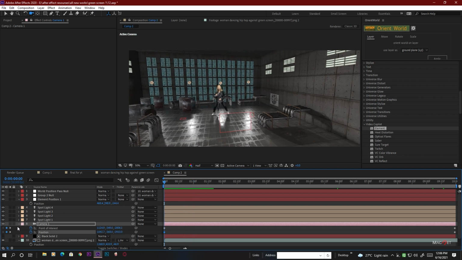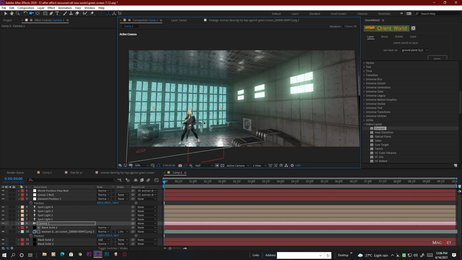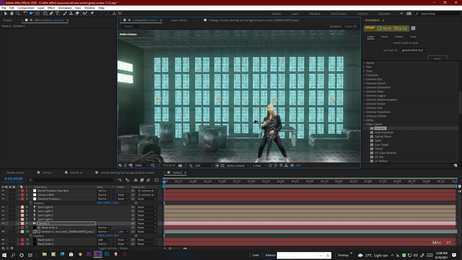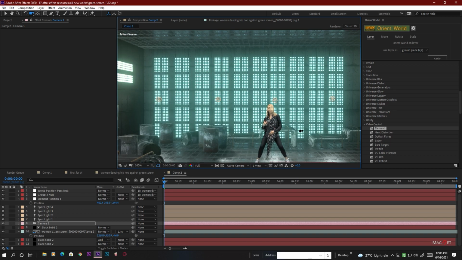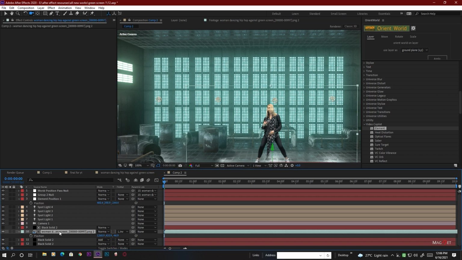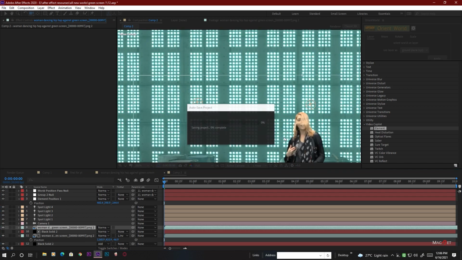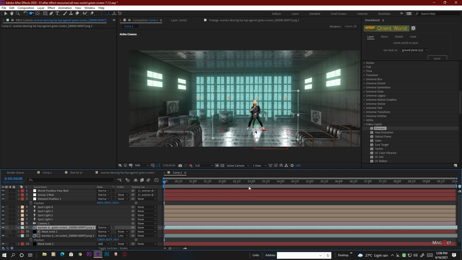So now if you want, you can turn on this glow layer as well, and you can see a nice glow in our scene. And now if you still see some transparency in our footage, you can just duplicate our green screen footage like this, and you will get rid of that weird transparency in your scene, and you will get a nice clean green screen footage here.